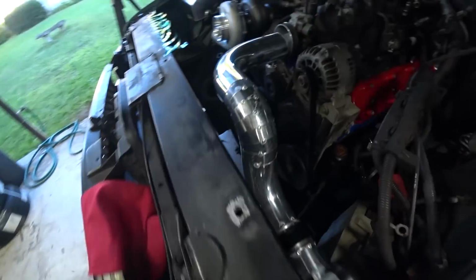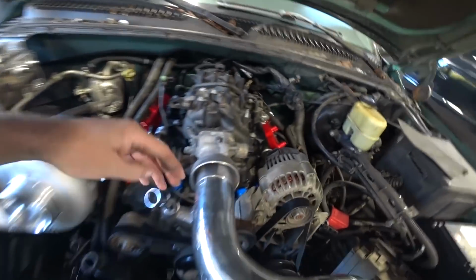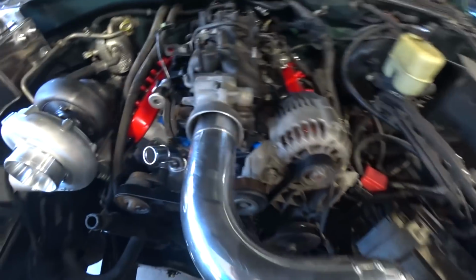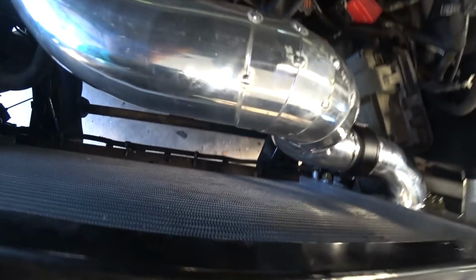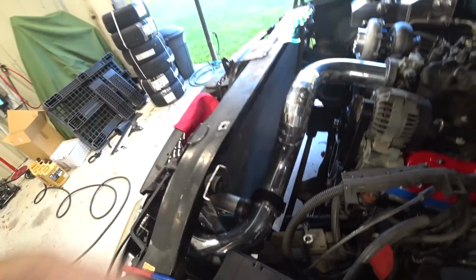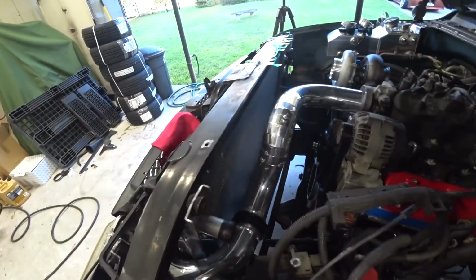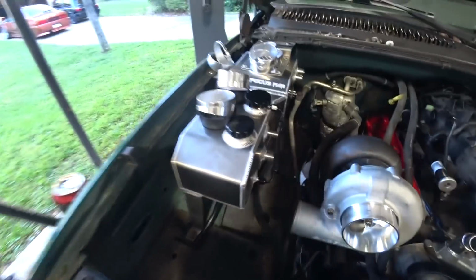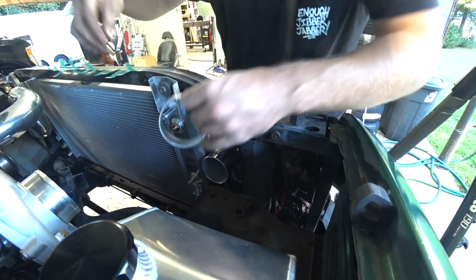All right, we got this pipe pretty well completely done. All we got to do is wait till the coupler comes in, figure out exactly where we want to cut it, bead roll that end, and we are done and dusted. Still got plenty of room for our fans. Really happy with how that came out. It's always so satisfying when you finish an A to B project like that. So now we just got to do the other side. Got my tape ready, got my pie cuts ready. Let's get to it.